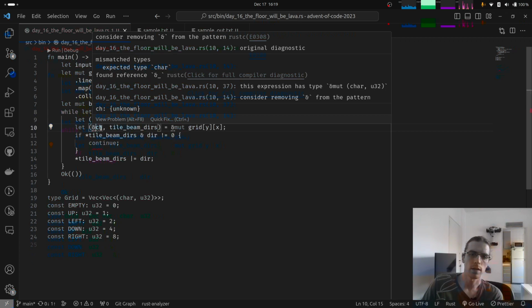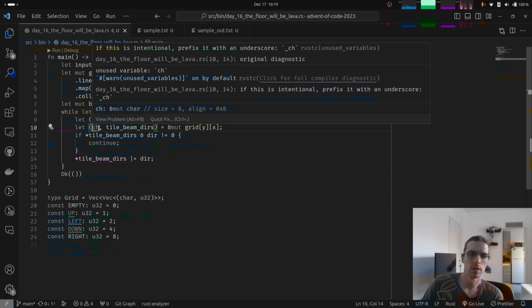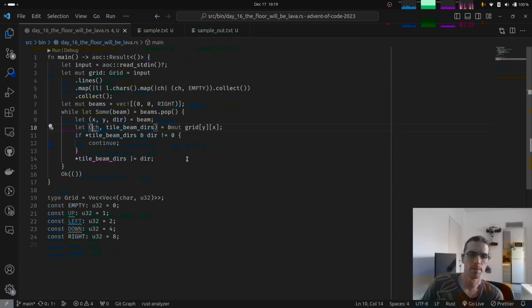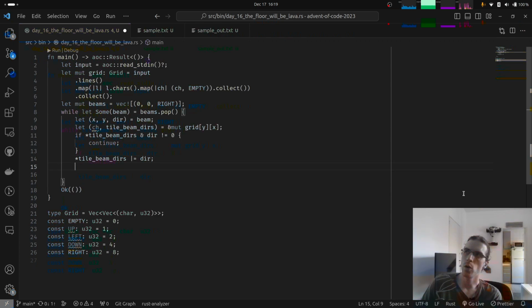Yeah, it's not that. Well, I don't need the character to be a mutable reference, but that's fine. So we mark the, first we check the tile. If there is a beam already in that direction, then we don't process this beam any further. So that's the loop detection logic. Then we mark this direction into the tile.